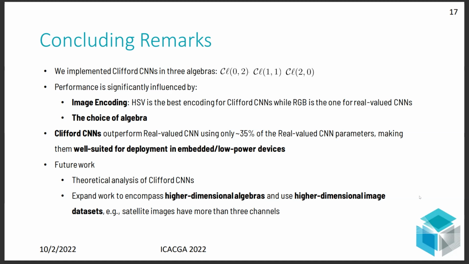Another topic is to expand the work to encompass higher dimensional algebras and higher dimensional image data sets. As I already mentioned, satellite images. There are several works from different groups. There is a special group, I think at the University of Tokyo, that's applying Clifford algebras to analyze synthetic aperture radar images. And the results they are getting just by changing the algebra are amazing. They are not using fancy architectures. Instead of using real valued algebras that analyze the channels separately, they are doing this using Clifford algebras.